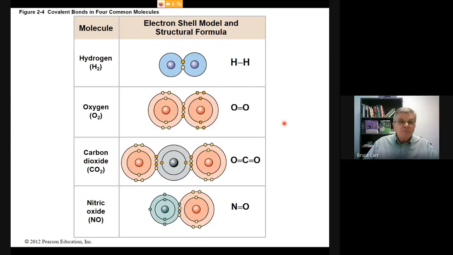Now, the second type of bonding comes from sharing electrons. And you can illustrate that most easily with hydrogen gas here. As I said, the hydrogen atom alone is not very stable. It will exist as hydrogen ion in solution because of the polar nature of water. But you can bond 2 hydrogen atoms together and fill this first ring, the 1s orbital. It only holds 2 electrons. So you'll notice the electrons are between the 2 nuclei, in this case only a single proton.